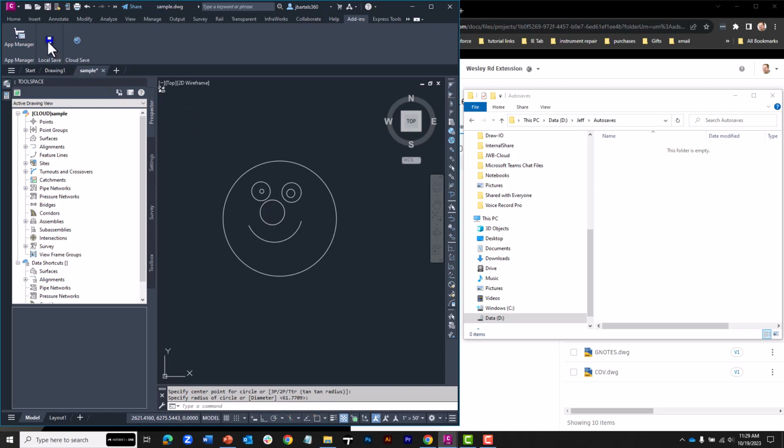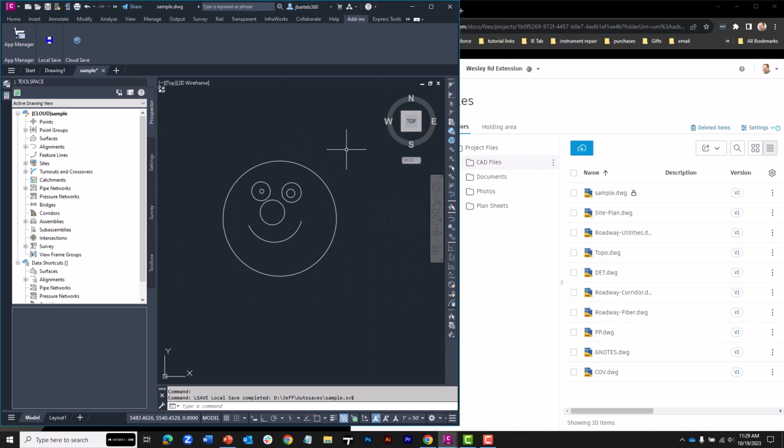When I'm going to save this, if I want to save it locally, I'll click the Local Save button, and you can see what happens. It gets saved right over here. That's the file name with an $SV extension. If you're familiar with the $SV extension, you know that this is essentially a DWG. You could simply replace that with DWG, and it would open up just like a regular file. So you are saving the file local doing this. Now, each time I save, it's going to overwrite the one here. So I can continue to save this throughout the day.